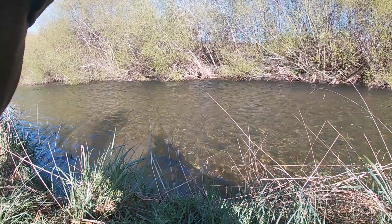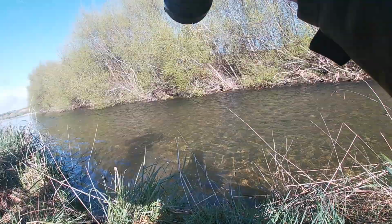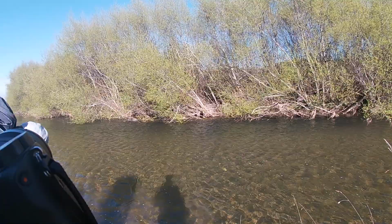On the board. Let's watch this pool for a moment, because I reckon there'll be more that we can move out. Otherwise, the best of it's that drop off right at the very top. I wish I got that hook up on film, because he just came almost roaring out like he was spooked, eh? I think he may have just come out. He looked like he was moving, so that's why I just went straight for the shot. And as soon as he saw the fly, he was all on it, bang and bang.